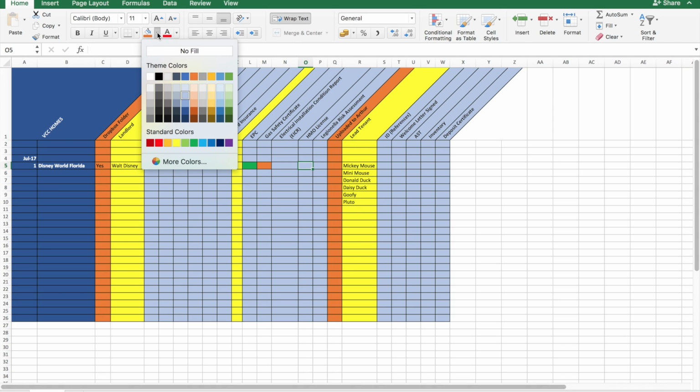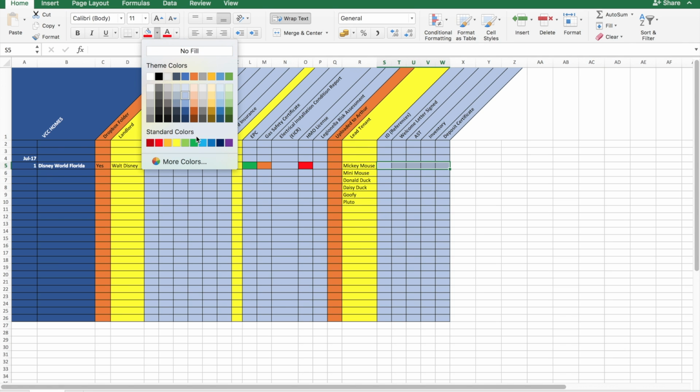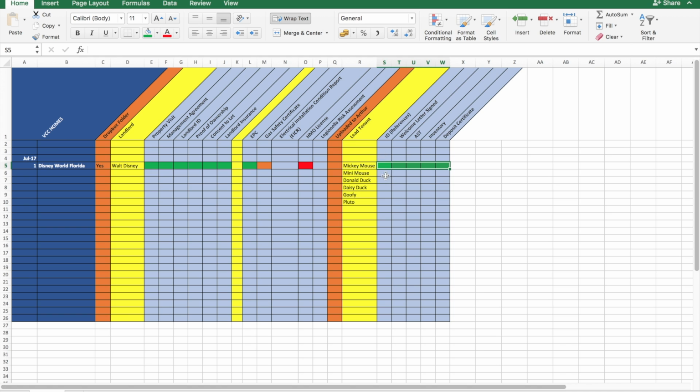And another example, there you go. If you don't need an HMO license, you can tick that red. So this allows anyone that knows our system, i.e. Alicia and I, to quickly pull up this document and see where the whole process is with either the landlord or the tenant. So let's say you're starting to let the property now. You've got one tenant in, you've got three tenants in, but for this one you've only got their references, and they're moving in at a later date. As you can see, you can just tick it off as and when you go.